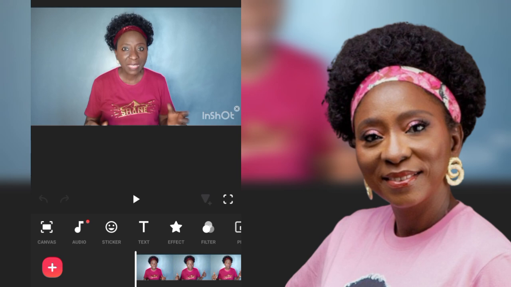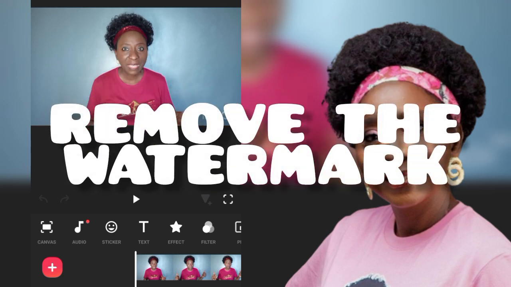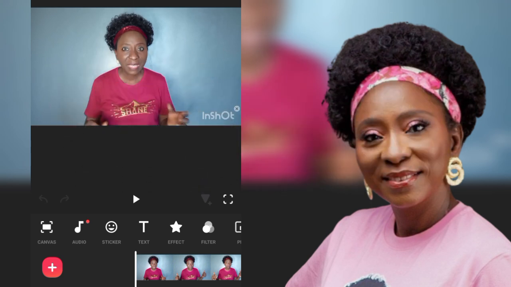Right now, this is a paid app. It also has free features, right? But one thing that I love so much about INSHOT is that it gives you an opportunity to remove the watermark. I am telling you, that is a game changer. The reason why I say don't use CAPCUT, it's not going to be free. Why? Because you will never be able to get rid of that logo, of that watermark. It will always be there in your videos. So right now, let me show you how to get rid of this watermark.